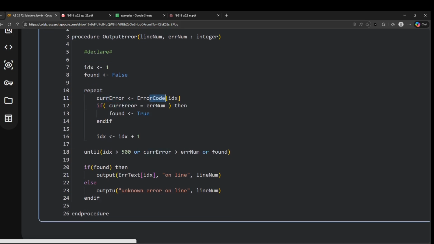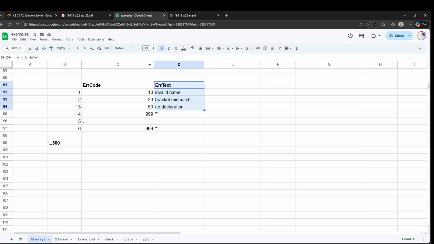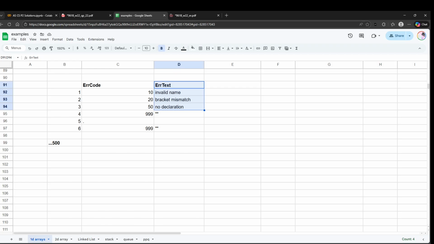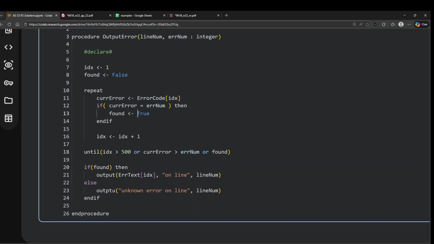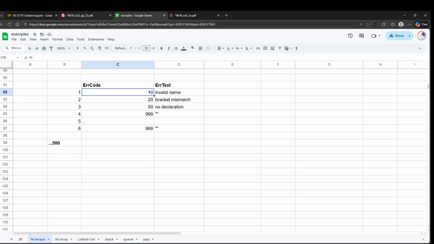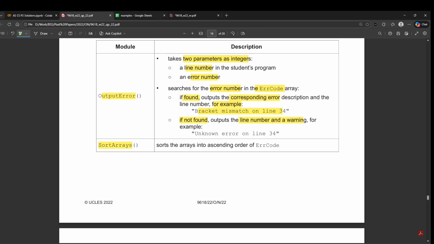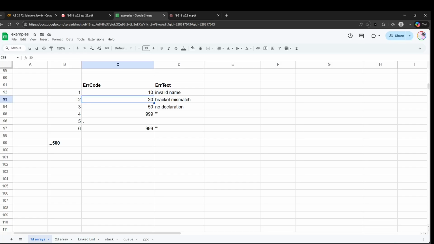Again, we got the current error that was given to us using the parameter. So let's say the error number they've given us is maybe 20, or maybe we were talking about 40. So now we have to look for 40. What we did is we started from the first index. We got 10. We checked is it equal to 40. If that is not the case, we go to the next index. So we went to the second index. Here the array was 20.